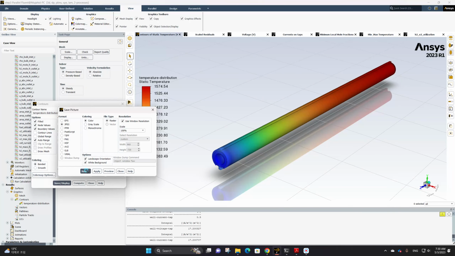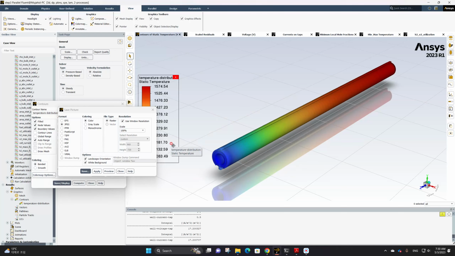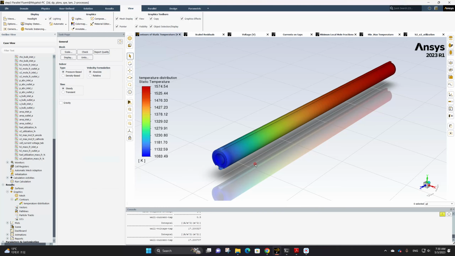So we can save it as temperature distribution, in our session 3 folder. If we save it like this, we'll get this picture saved in our folder. Close. So this is the first contour plot given in the tutorial manual.